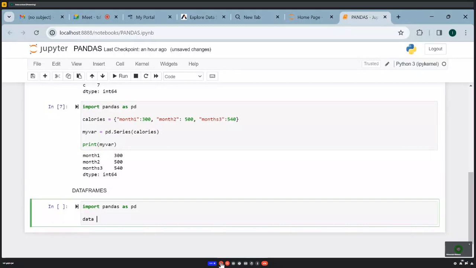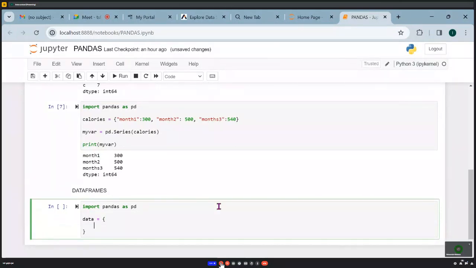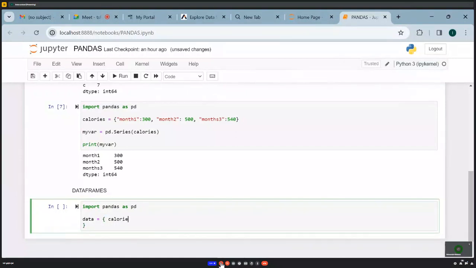Then we can have a list, but the list can have something like calories. Then under calories, you have different types of calories or the elements of calories, so you can place them as a list. Let's say 200, 400, 300.